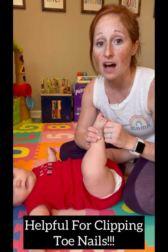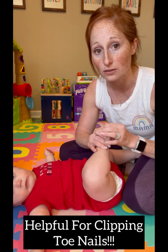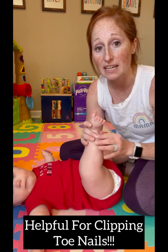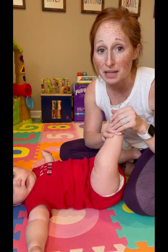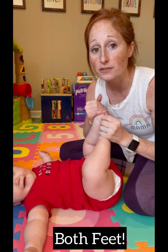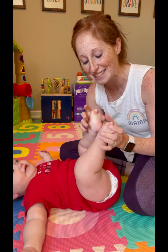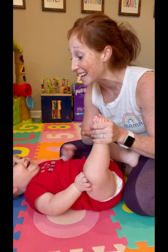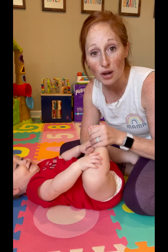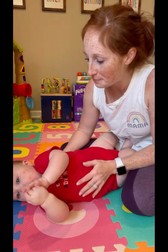If your baby can tolerate you just touching their feet and touching their toes and isolating those little toes. Some kids become really sensitive and they scrunch up their toes really tight. So playing This Little Piggy Went to the Market is perfect. You do it on both feet and you just let them get comfortable with the pressure and the squeezes, and of feeling the feet and the toes so that they get more comfortable with it and it's a little bit more enjoyable for them.